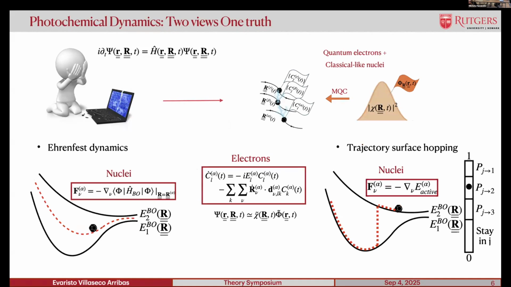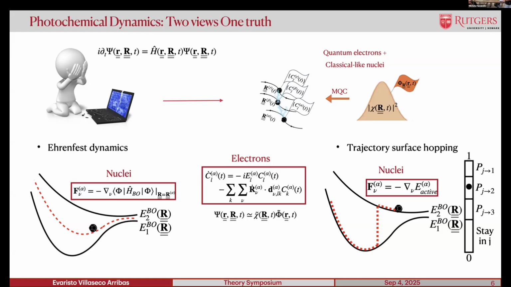There are two main methods used in the non-adiabatic community, which are Ehrenfest dynamics and trajectory surface hopping, which was introduced before. But both of them stem from the same electronic evolution, which stems from this time-dependent self-consistent field approximation, which says, well, basically, I will approximate the full correlated problem by a product of a time-dependent electronic and nuclear wave functions, and the evolution of each of these subsystems is driven by a mean field created by the other subsystem. So it's a mean field approximation in nature.